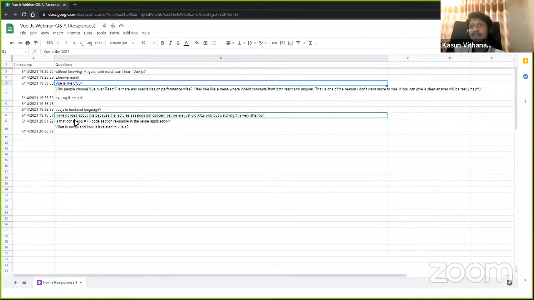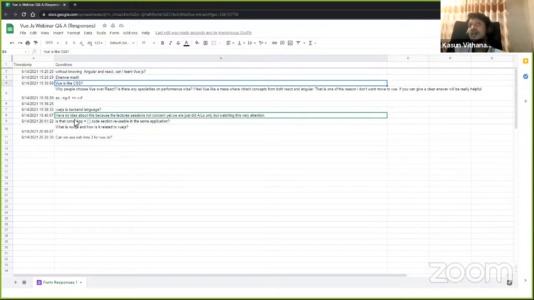Someone said that Vue is a mess, but I don't think it is, because it is taking the good from both Angular and React. For example, in Angular, you are pretty limited to the ecosystem, so you can't go beyond that. In React, you are using JSX and other things, and you are losing the ability to work with HTML and other stuff. So Vue brings both to the same table.